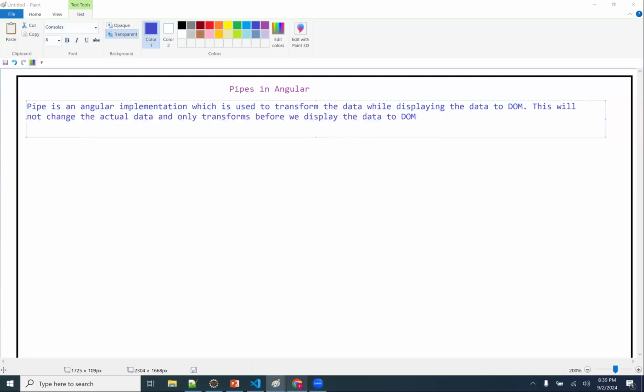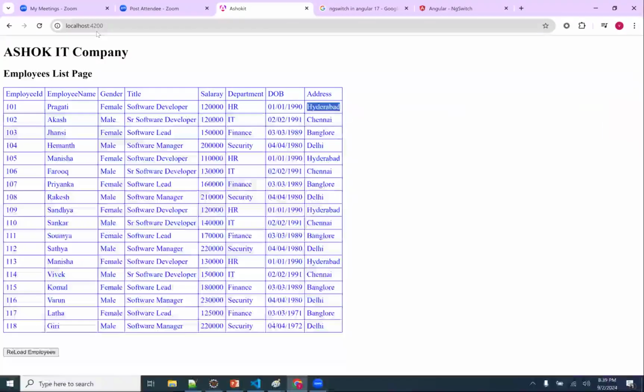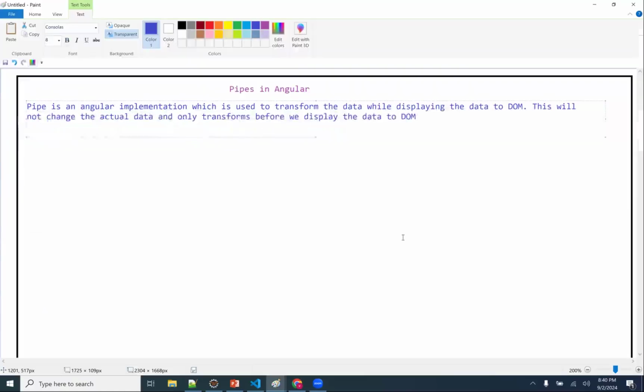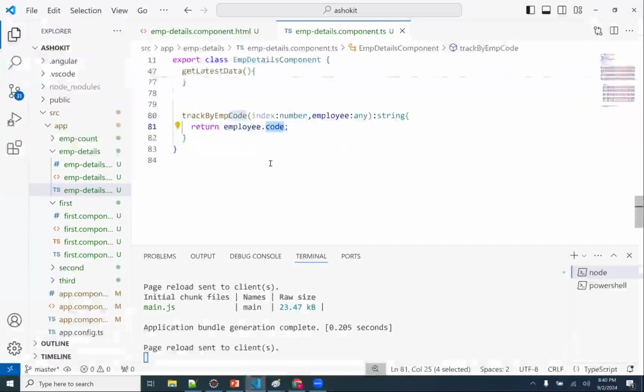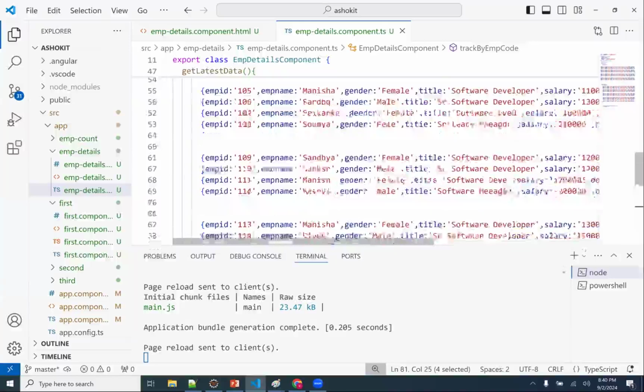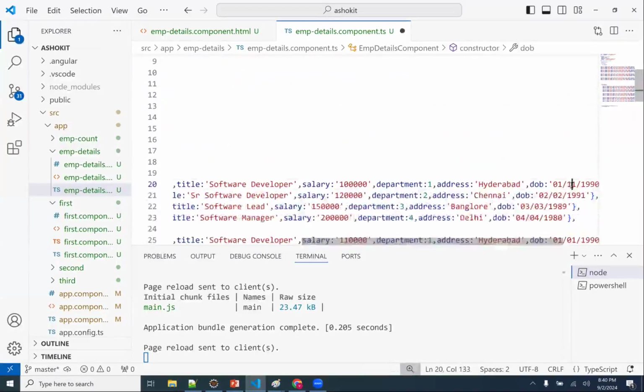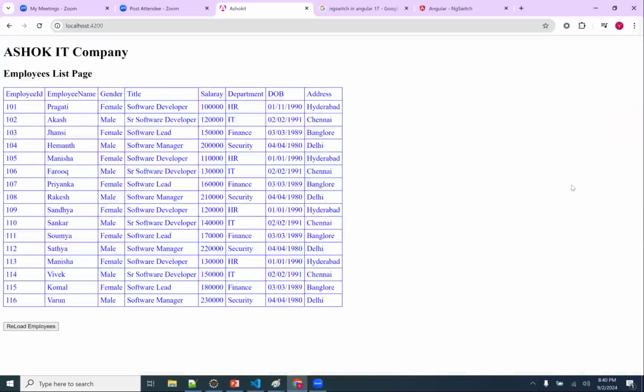This is the data I have. For example, Pragati's date of birth. Let me go to Pragati. I'll change the date of birth: 01/11/1990. This is the date of birth, sir.